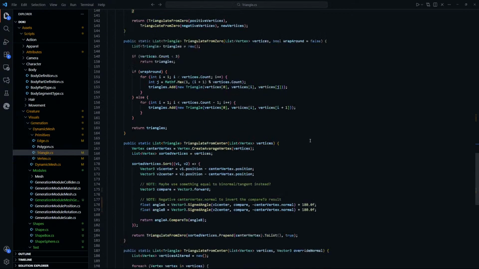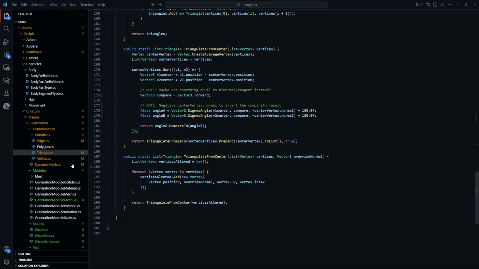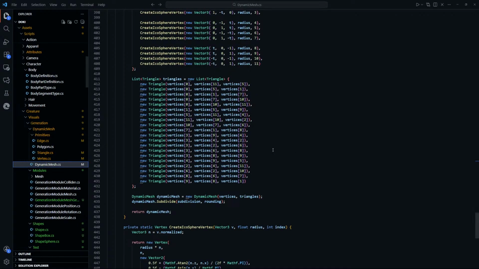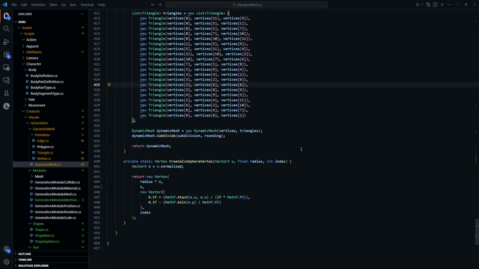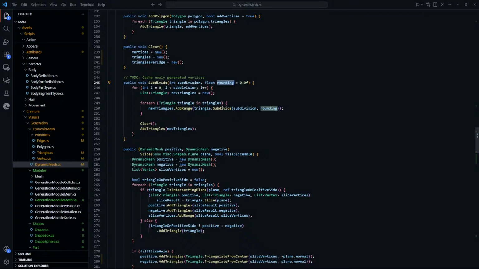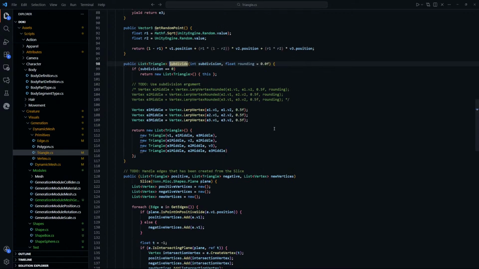Where do we have... Where's my rounding? Subdivide rounding. Triangle subdivide rounding. There we go. Yeah, it's this one I removed, right?